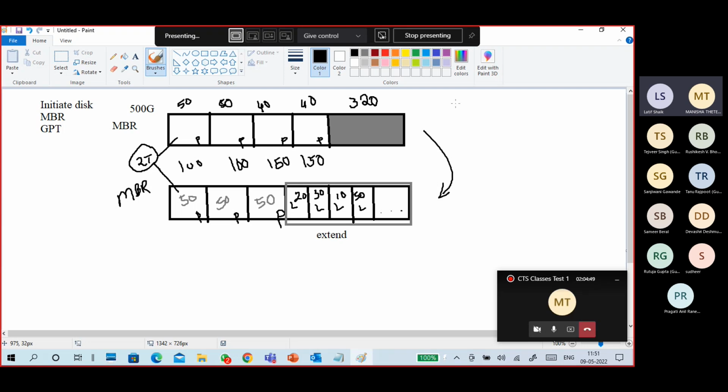So one more point I will add, that is a small star point. Guys, you are using a pure BIOS system, means your hardware is only BIOS, or your operating system is BIOS based operating system, not UEFI based operating system. It is BIOS based OS, or you are using pure BIOS hardware. Okay.